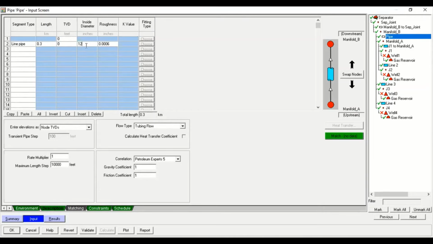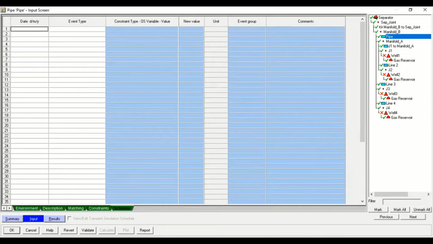This one is bigger inside diameter. Yeah, because we connect the flow lines from several wells. So this flow line will contain gas with higher rate, bigger volume. So that's why usually we use bigger size of pipe. Okay, we keep the roughness, everything okay, no constraint, no schedule, click OK.